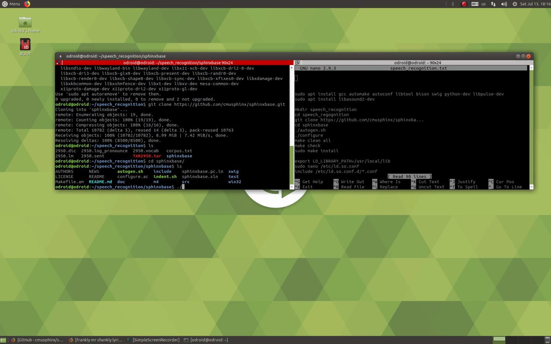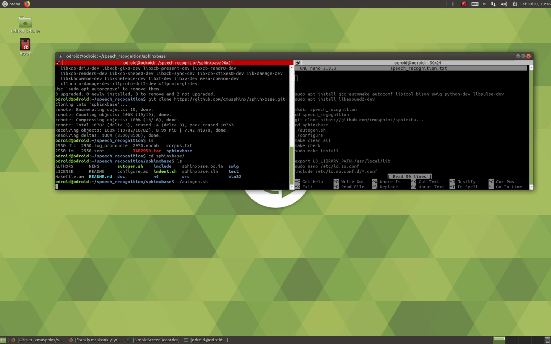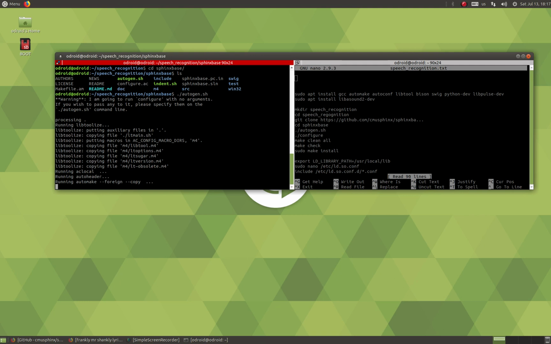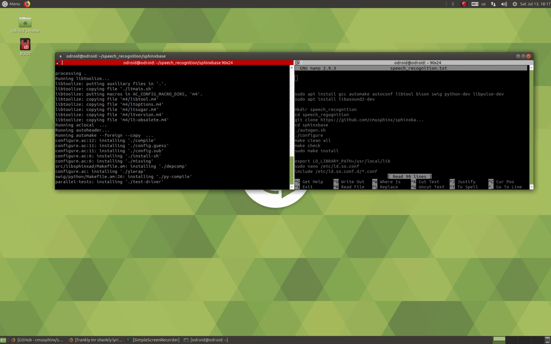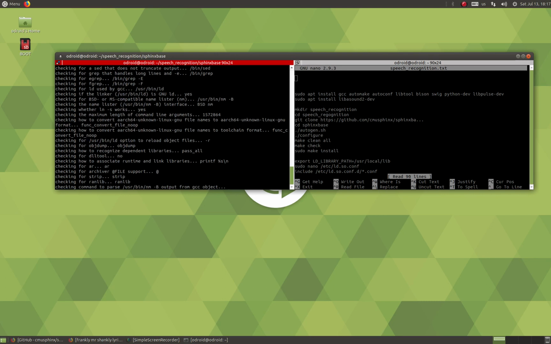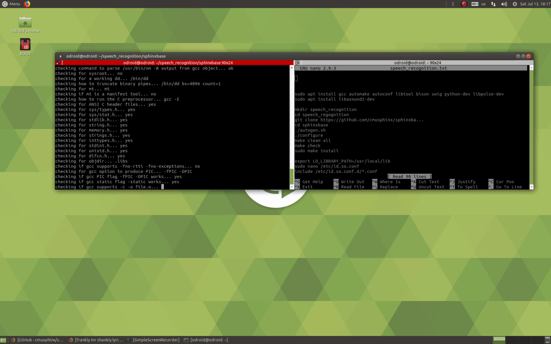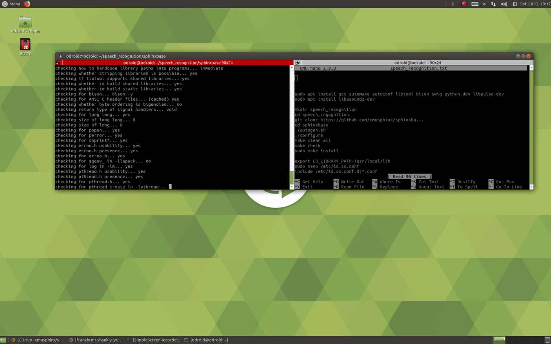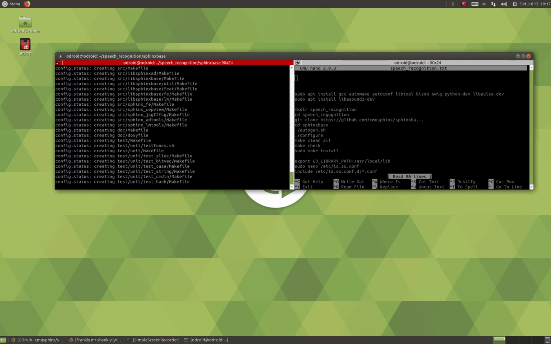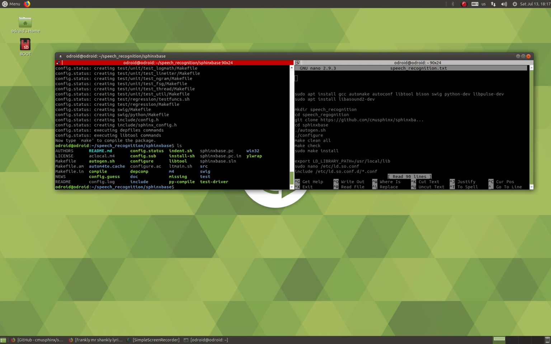And now I'm going to use AutoTools to auto-generate and make sure that the M4, the LibTool, all of that stuff, the AC files are all created and working properly. And that's working. And it creates a config and the configure. And now we're ready to create a bunch of stuff that wasn't there before.